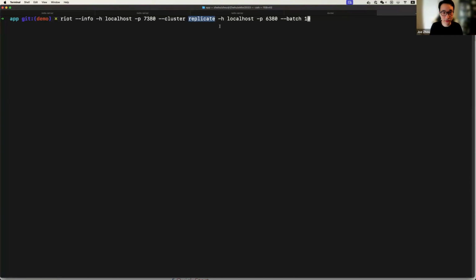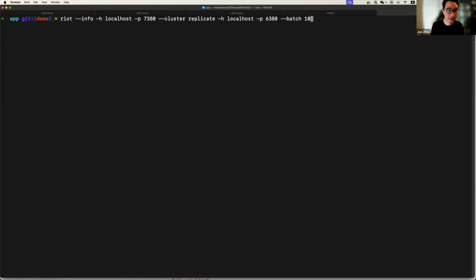And the target will be localhost 6380, which is the Dragonfly port, right? And we specify a reasonable batch size, so it doesn't take too many keys out of the instance at once. So yeah, it reduces the one-time load on your instance, right? Okay, so that's it. It is that easy.